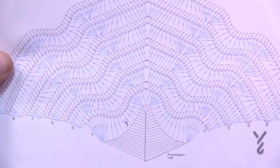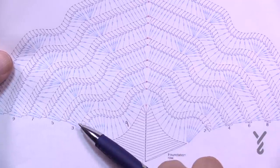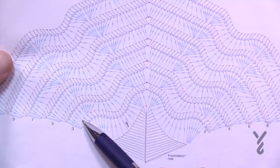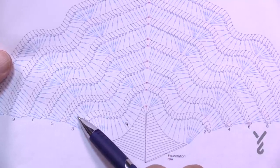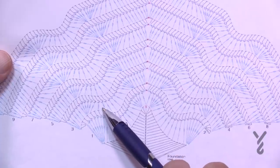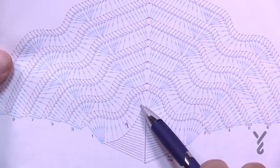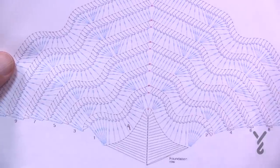So let's begin. When you're looking at it from this perspective, you'll see that row number 3 that we're about to start is starting to create a new wave based on this one here. And so you'll see that happening. Okay, so the new wave is then beginning, and then we're going to sink down underneath here. So what I did here is that I took a quick pause, if you noticed, and I counted how many of these are by itself.